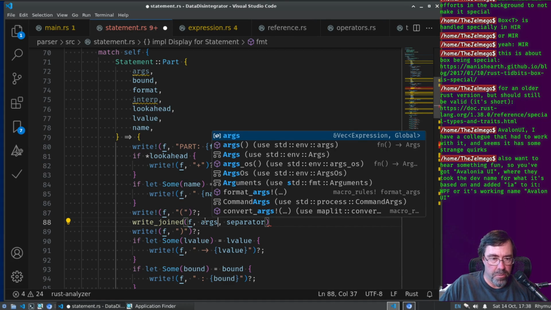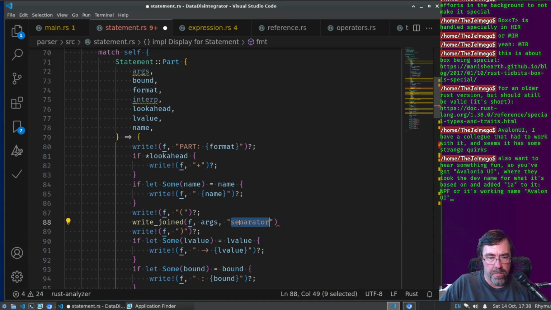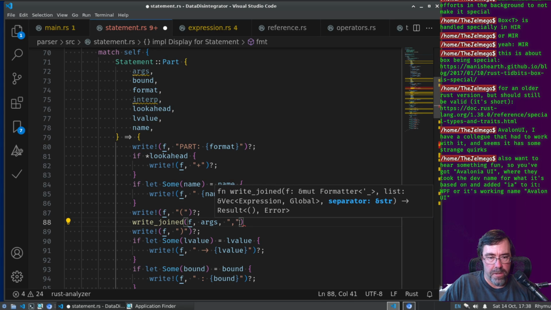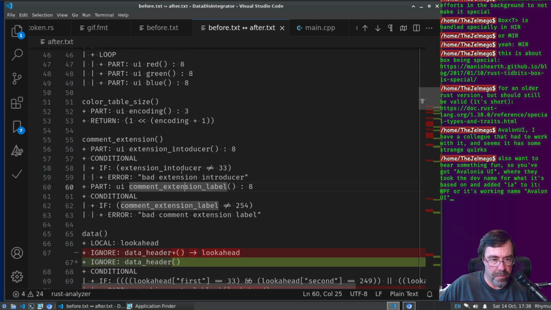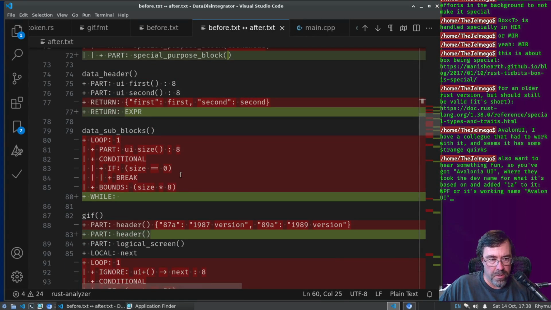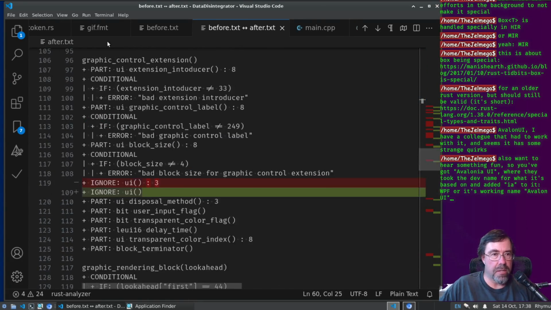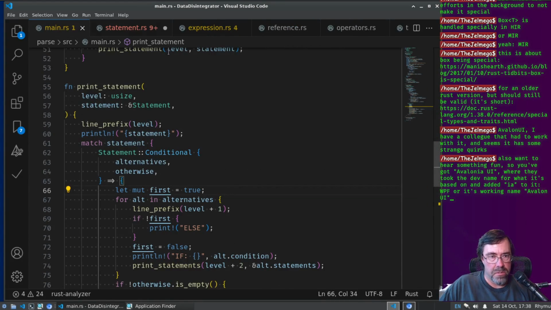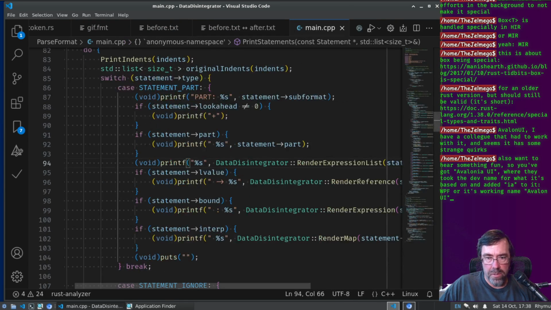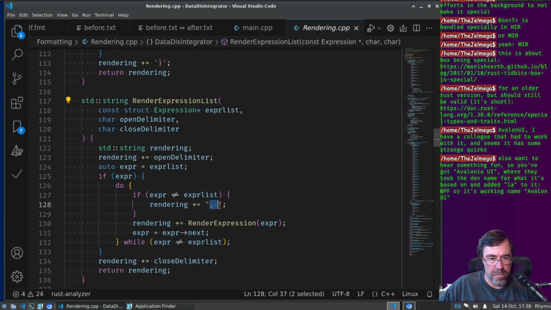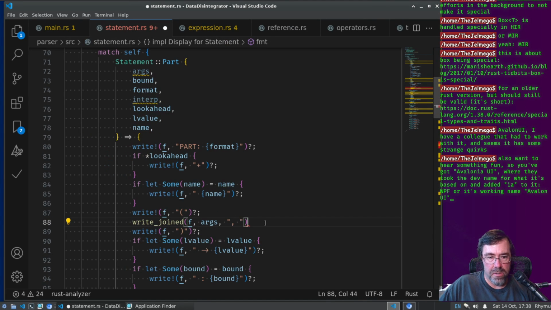Actually, there's one more addition I want to make to that. I want to make it so that you can do an into iter, so I can do an args directly there. Actually, I can't remember. Is it just a single space or a single comma, or is it a comma with a space? I don't have any examples of that. I guess I can just look at the code. So the code's here, and then we have render expression list, and it's a space after the comma. Look at that. Space.